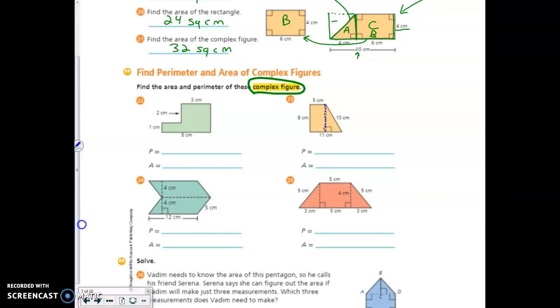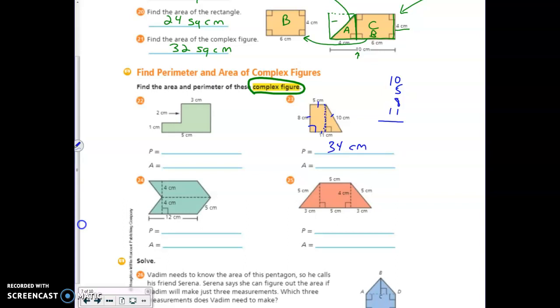All right, that is a natural height that they found for us, and we know that this blue dotted line now that I've created is equal to the 8 on the outside, which is also a straight up and down perpendicular line. Okay, it is a rectangle there. So if I'm finding perimeter, I've got all 4. This is a quadrilateral, 1, 2, 3, and 4 sides. So I'm going to add those all up, those 4 sides, to go 10 plus 5 plus 8 plus 11, to end up with a perimeter of 34 centimeters.